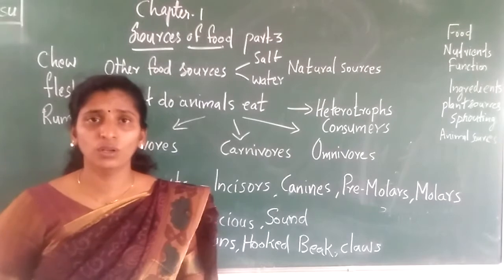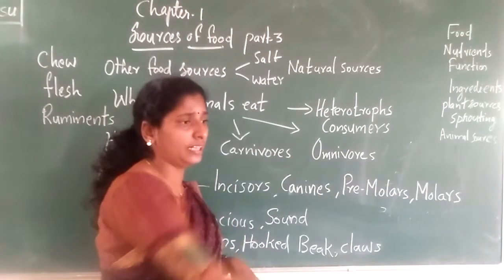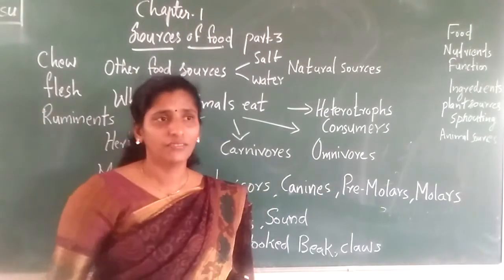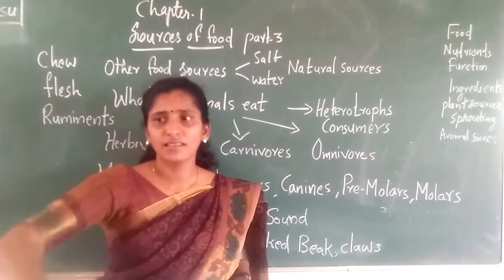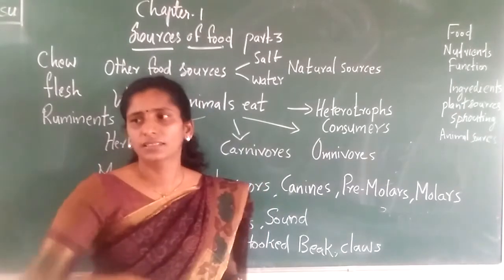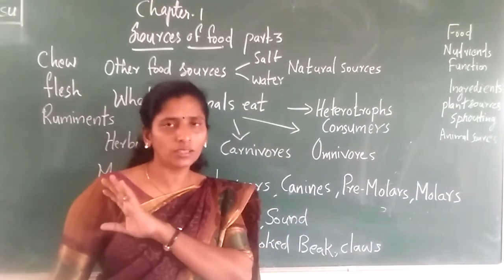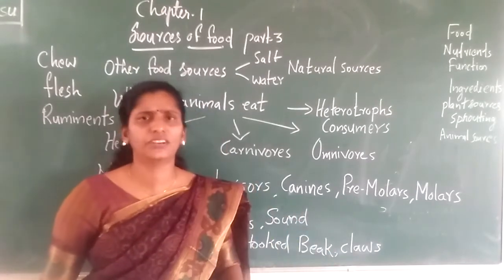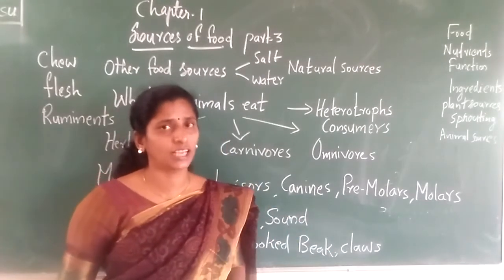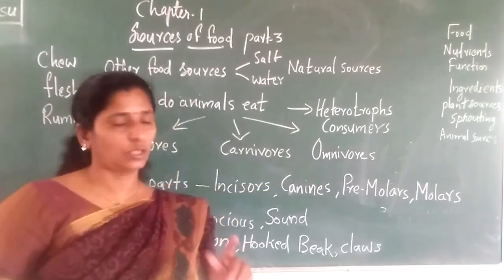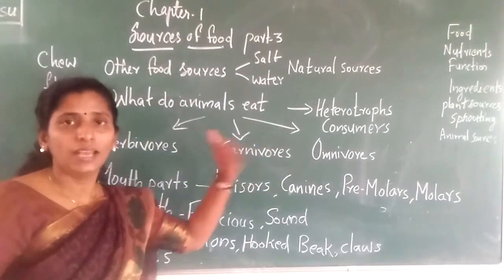And see crow. How is crow? Does crow differentiate? I will eat this one, I will not eat this, like that. We have, in class, some children who will eat only this, and some children who say, no, I don't want this. The same way, the crow doesn't have any partiality. Crow eats everything. So crow comes under which category? Omnivorous. Okay, so for birds there are so many categories.